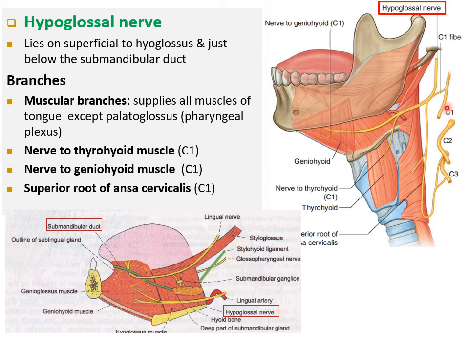Hope you understood. It also gives a branch. This you have seen already in the introduction to anatomy. The name of the branch is the superior root of ansa cervicalis. Here you can see the superior root of ansa cervicalis, and it again consists of fibers from C1. This is the course and distribution of the hypoglossal nerve.